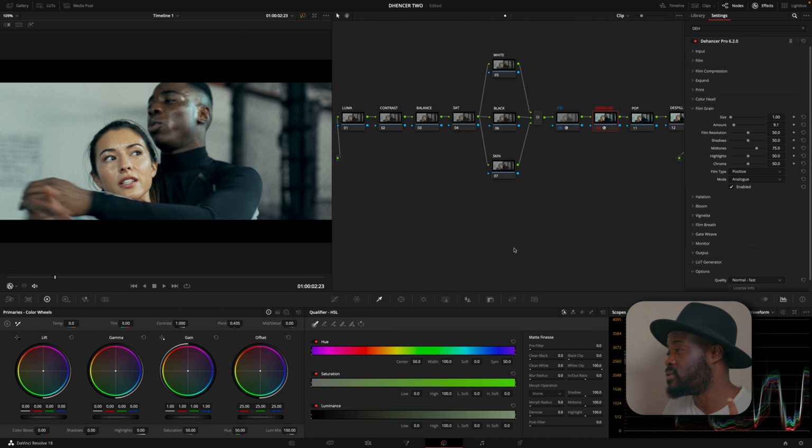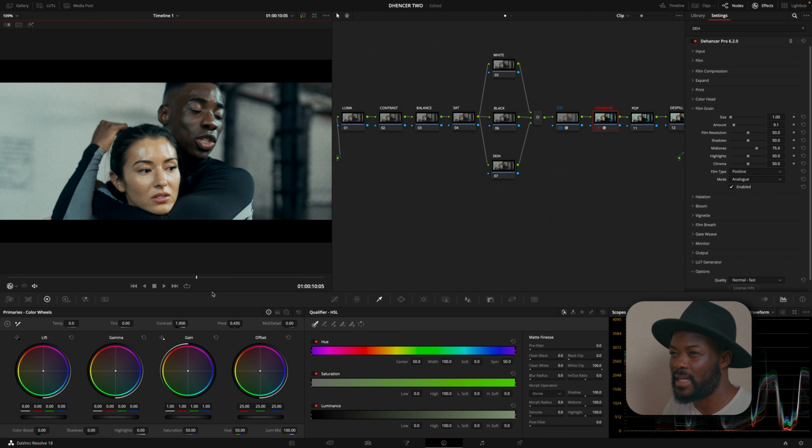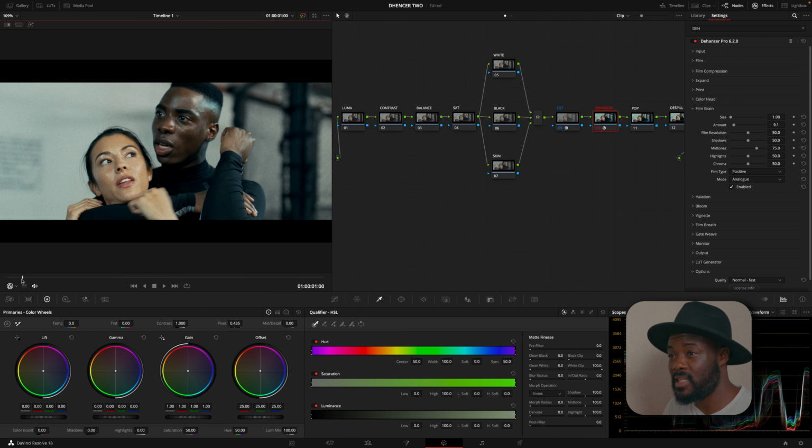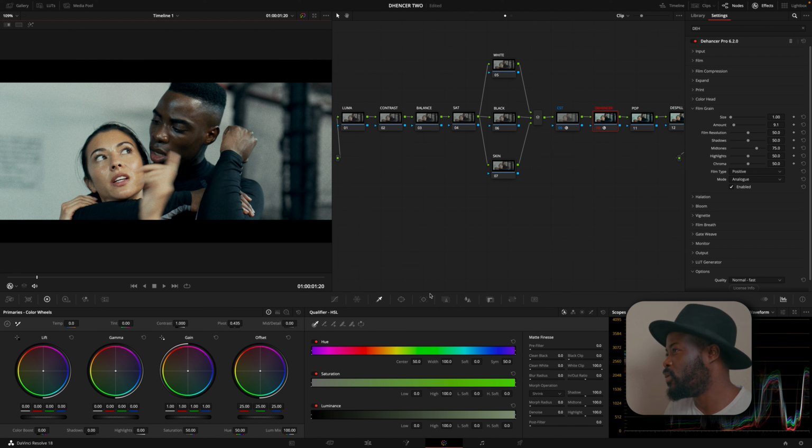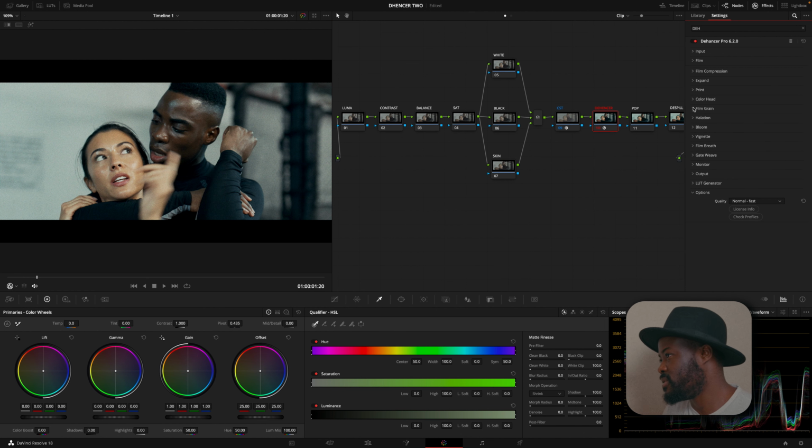You can even go as far as analog and digital experimental, but I actually prefer to leave it like that. As you can see, this is very good for me. So we're going to go back into Dehancer again. All these nodes, I've not touched them at all, and I'm just dealing with what Dehancer is giving me.